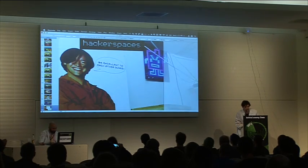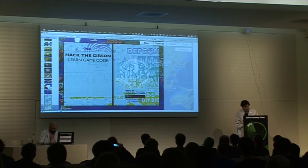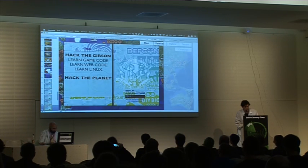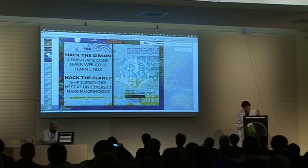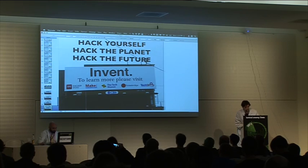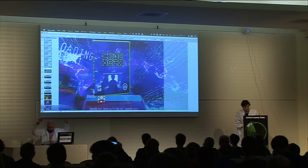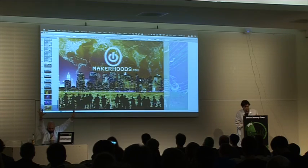But we are being excellent to each other, and our goals are simple. Teach each other to hack the Gibson by learning game code, learning web code, learning Linux, so that we can hack the planet, ship something, meet up at university, and make an entire makerhood. We have billboards all over the cities where these are being told to people: hack yourself, hack the planet, hack the future. And what we're leading towards is a world where Code Hero is just a gateway drug into makerhoods.